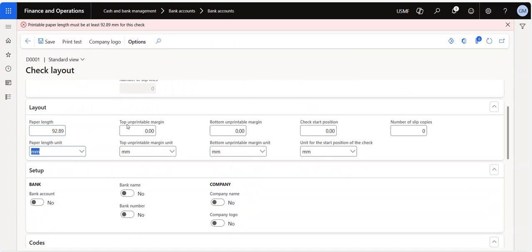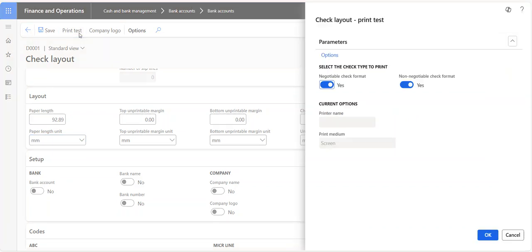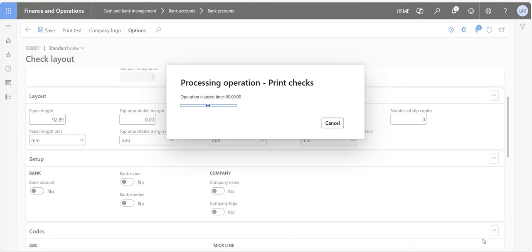This paper length depends on your check, how the check size is, and based on that it needs to be customized by your developer. It's not a unique check for all the countries, it differs from country to country. As I have shown you, currently we are utilizing the A4 size checks.